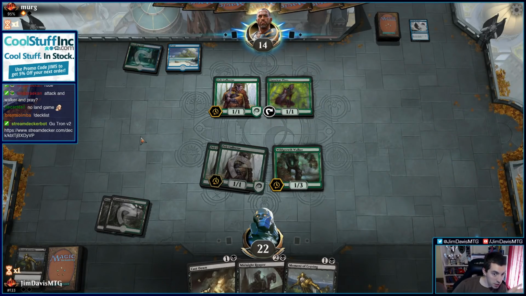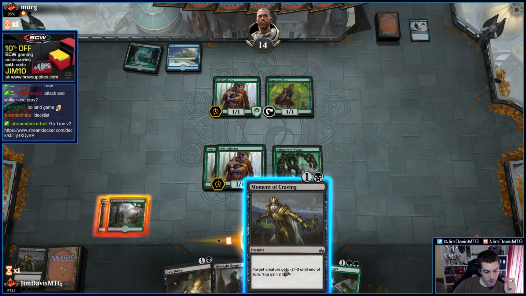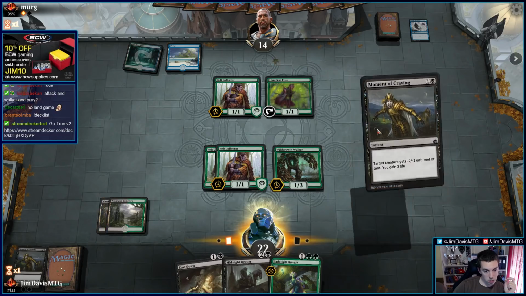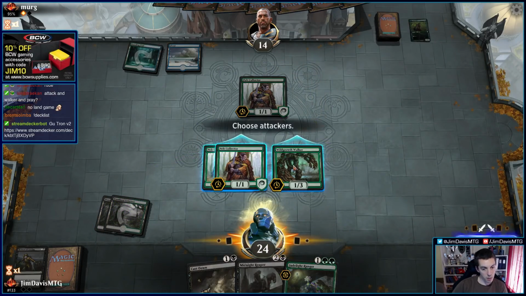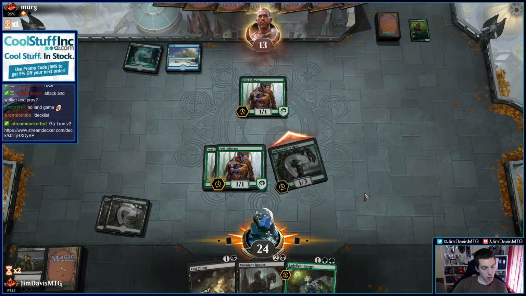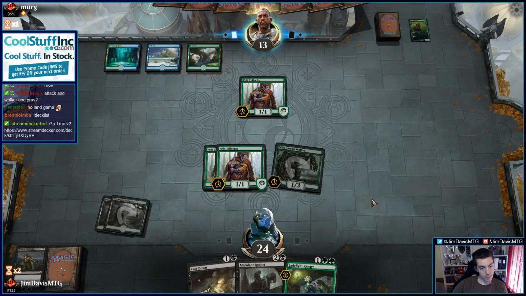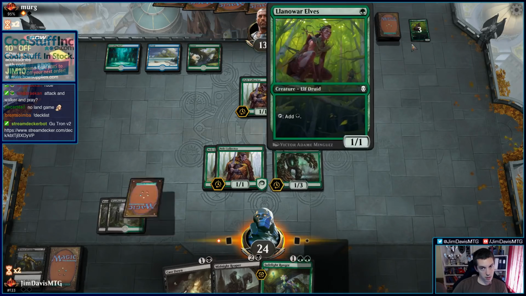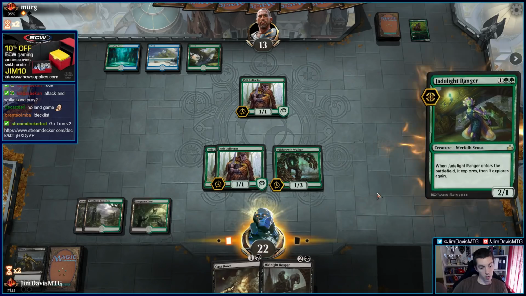Alright, that's fine. This is all kind of part of the plan. I think we just act like this. We should draw any land. It's just like, whoa! Wrap. Oh, yeah, let's go.